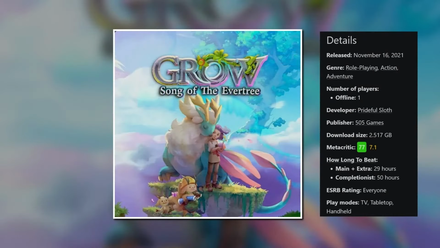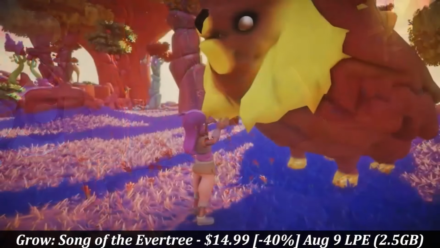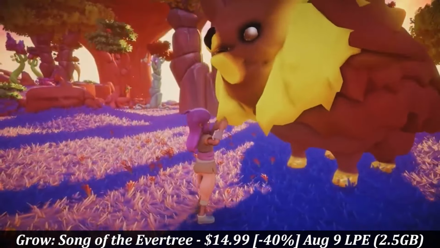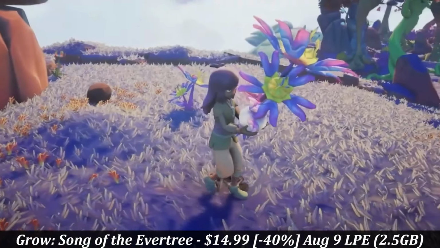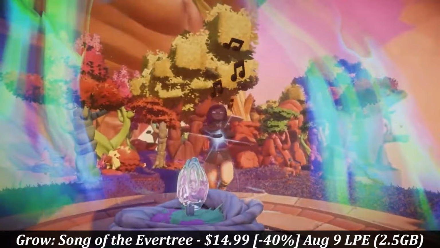Alright, we'll start with Grow, Song of the Evertree. This is a single-player action RPG offering more than 30 hours of gameplay with a download around 2.5 gigs. This is a beautiful game with a unique mechanic where you can actually grow new worlds with the materials that you find along your journey, and this is how you'll progress through the story.